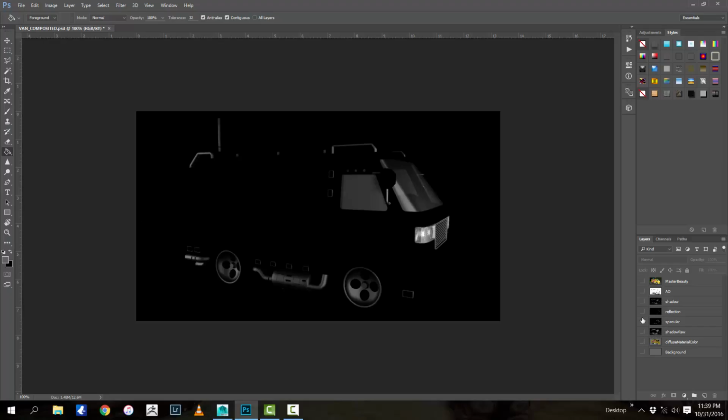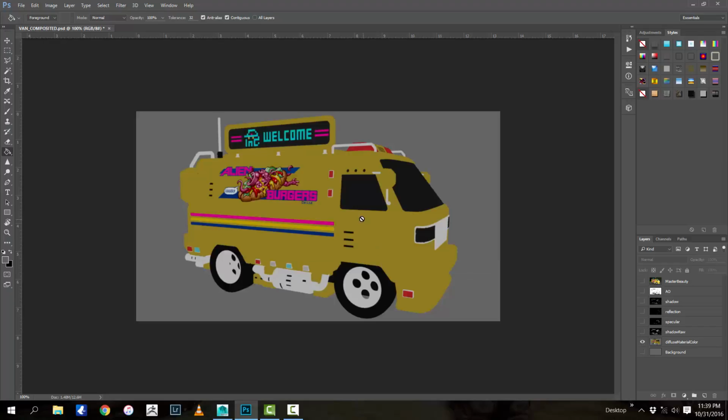And finally your diffuse material color gives you all your color information. And these are always really cool, I think, just because it gives you all the information without shadows or lighting affecting it. It's just the colors itself, and it's almost a cool render by itself. But now let's get into Maya and see how to set up our render layers and render passes in our scene that we have.